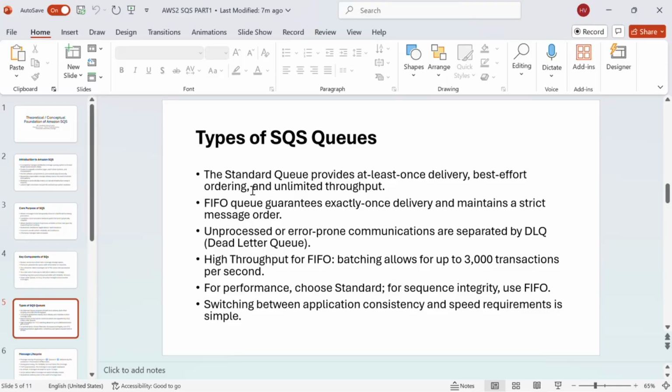High throughput for FIFO batching allows for up to 3000 transactions per second. For performance, choose standard; for sequence integrity, use FIFO. Switching between them based on application consistency and speed requirements is simple.